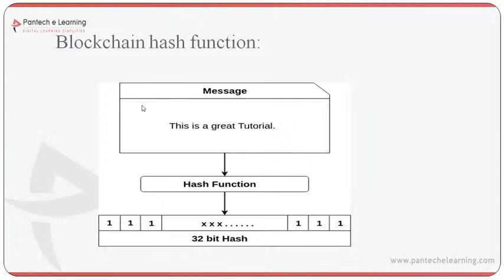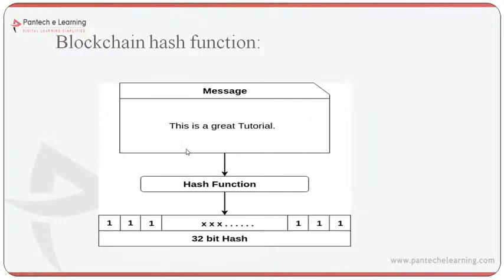So this is one simple example. I am taking a message and employing some hash function. Using hashing techniques, whatever message comes in, I employ a hash function and it is converted into a fixed length sequence. The variable length string, this message, has a hash function applied, and it is converted into a fixed length sequence.